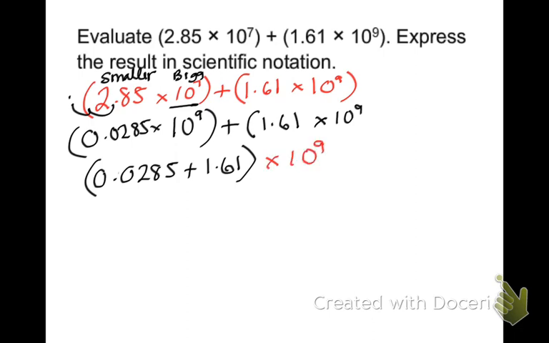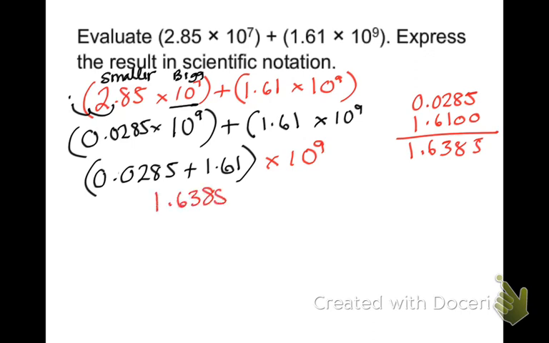Okay, and so I'm going to line it up. 0, and then I'm lining up 1 and 61, and I'm adding zeros, so it's 5, 8, 3, 6. Bring down the decimal and then the 1. So my answer is, I need you to stop talking, 1.6385 times 10 to the 9.